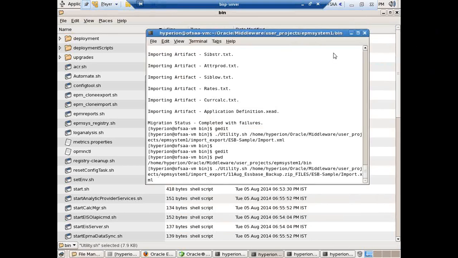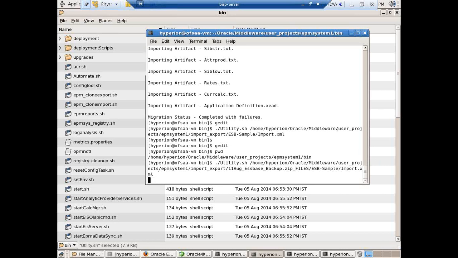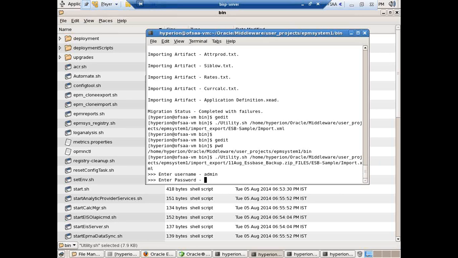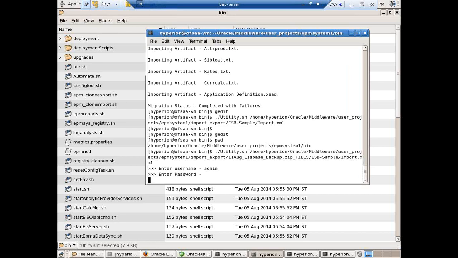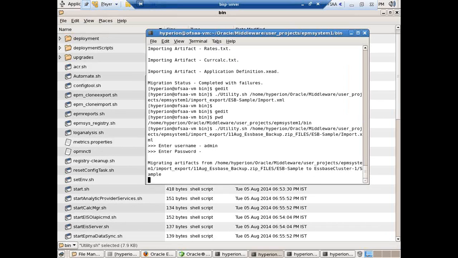So you see I invoke my utility.sh and pass import.xml as my parameter. Click enter and here it goes. I'll pass my username and password, and this time it will encrypt my password. You see the import process is going on. It will take an import of all my stuff.